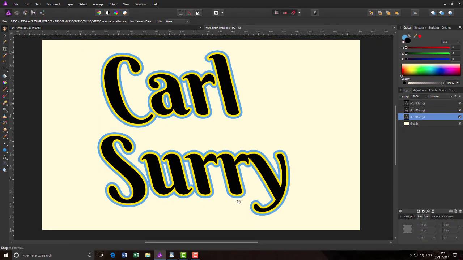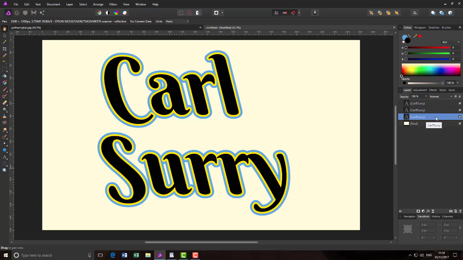I'll come off this tool so you can see how that looks. So as you can see, we're just using the one layer, duplicated twice, and altering the stroke for the other two layers to different colors and different sizes. You get a different look. But now I'm going to add a little bit of effects to both of these bottom two layers. I'm not going to touch the top layer.